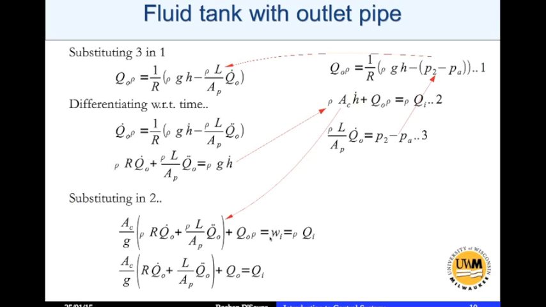And if we cancel out ρ, you can write the final dynamic equation. This is the input Q_i, the volume inflow rate, and Q_0 is the volume outflow rate. The volume outflow rate is the dependent variable. An exercise to think about is: how do you write this equation in terms of h instead of Q_0?